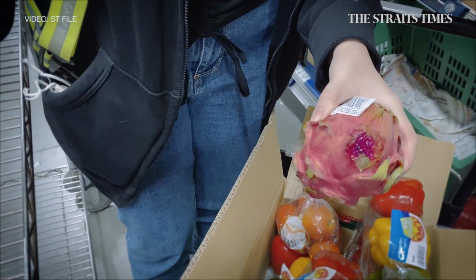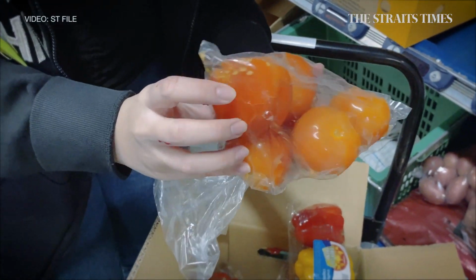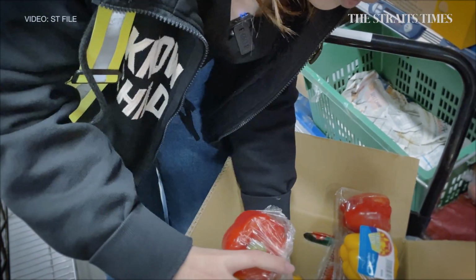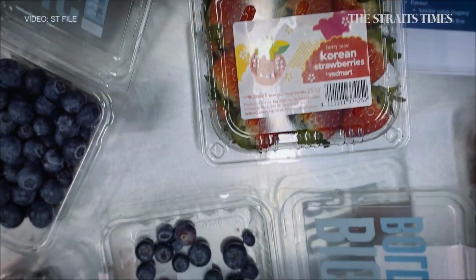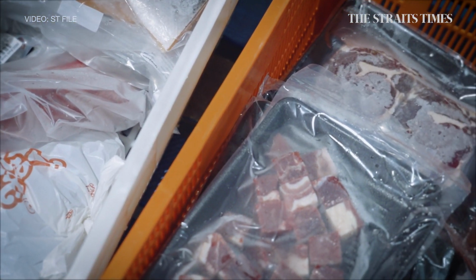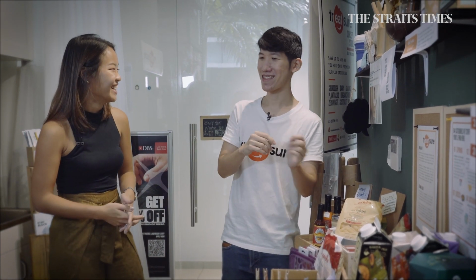So that sounds like a lot of categories of food that gets thrown away: expiring, blemished, excess. So actually, when you go down to these warehouses, what is it like? Is it piles and piles of just wasted food? I mean, imagine like we go to the supermarket, you see shelves and shelves of food, and think about, of course, those that are unsold. There will be a fraction of those shelves. But we have so many supermarkets and so many retail shops. So when you combine all the excesses that will probably accumulate at the distributor level, it will be massive. You would see in the warehouses, which I've seen for myself, stacks and stacks, pallets and pallets of a lot of food. So think of this like maybe times... Oh no. Yeah, thousands, I think.